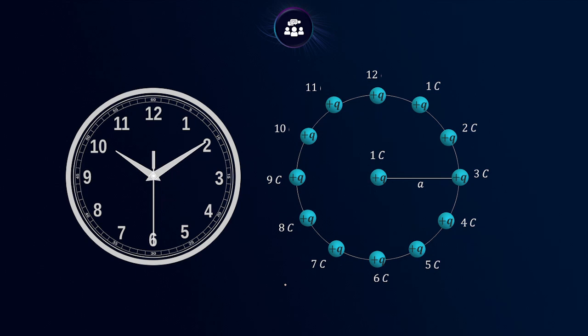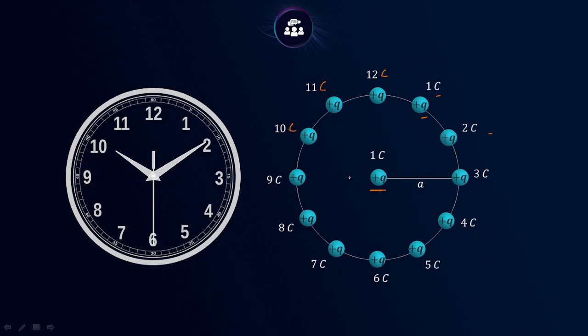Now, next, let us solve one question. The question says like this: we have a clock. So consider here we have 12 charged particles, with charges of 1 coulomb, 2 coulomb, 3, 4, 5, 6, and so on up to 12 coulomb. These are all in coulomb, right? So like this we have charged particles and we want to find the net force on the charged particle which is placed at the center, and of course the distance of all the charged particles from this central charge is how much? C.